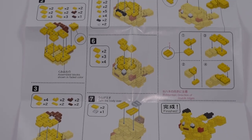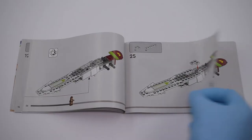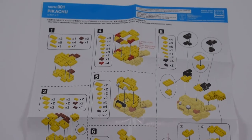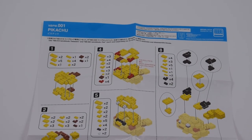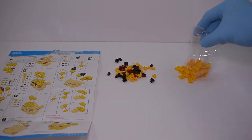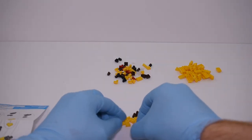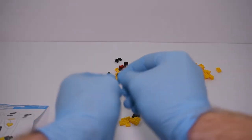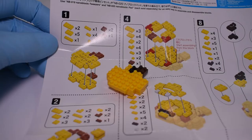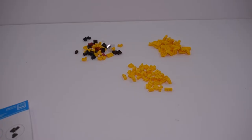The Nano instructions also aren't the clearest thing in the world either, where instead of LEGO's step-by-step one brick at a time, Nano throws a large spread of bricks at you at once. Putting this together requires a lot of patience and concentration — it's really easy to lose your spot on the page. The beginning is definitely the hardest since you're pretty much just setting up the groundwork. This is step one done; it took me about 20 minutes, so this might take a while.